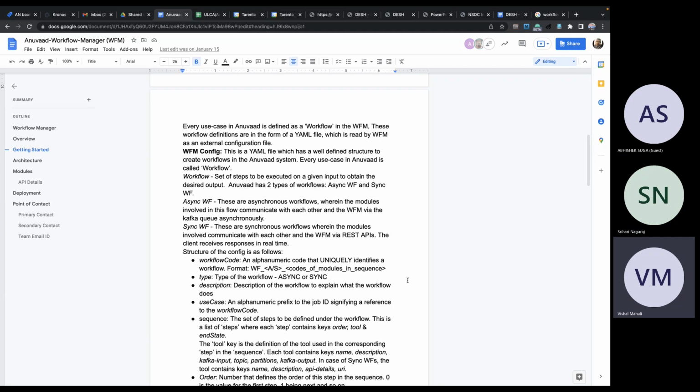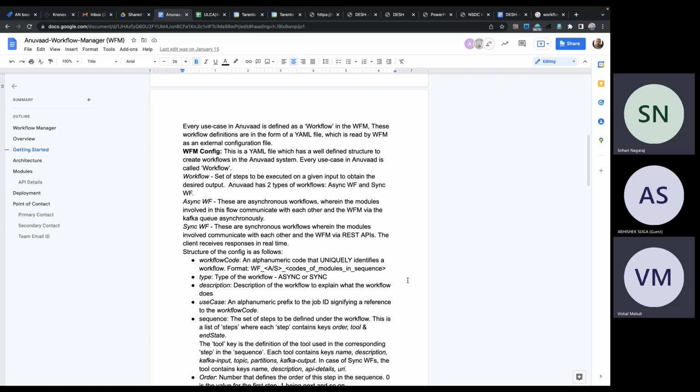Whenever you execute a translation job, you will have multiple task IDs and you will have one single job ID. The task ID will correspond to that particular task and the job ID will correspond to the entire job. If you want to know what happened in the job, you use the job ID, which will give you the complete trace of the job. But if you want to understand what happened in that particular step, then you use the task ID. So two IDs are involved. Job ID is the unique ID for every job. Task ID is the unique ID for every task. A single job ID can have multiple task IDs. It's a one-to-many relationship.